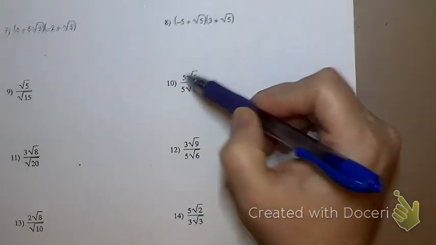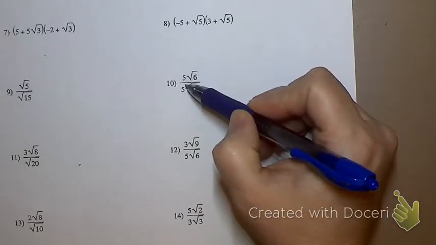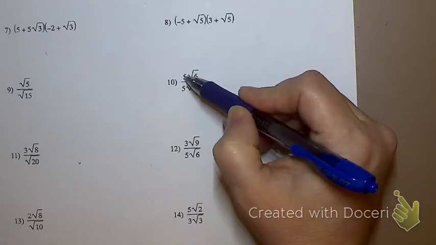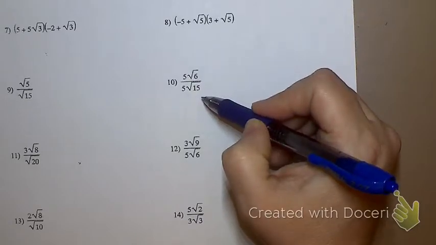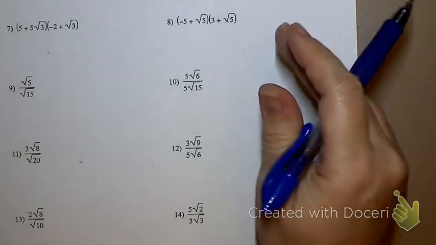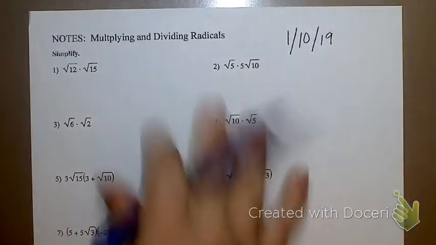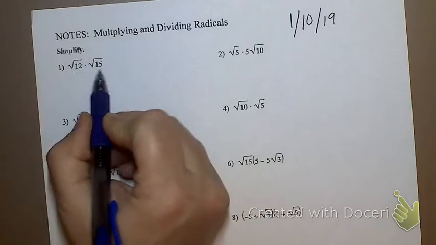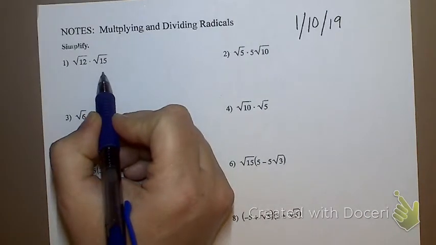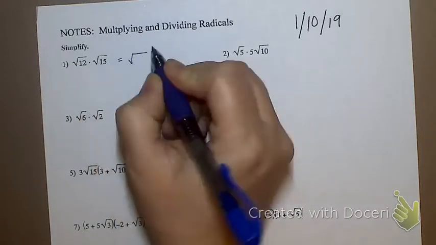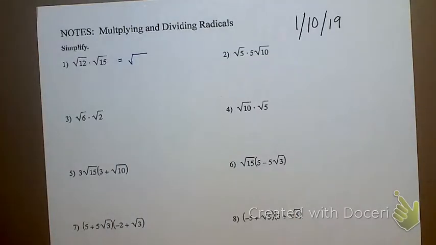let's see here, I can deal with the 5 and the 5. I can't deal with the 5 and the 15 because one's inside and one's outside. Does that make sense? So we like to keep outside with outside and inside with inside. Okay? Now, right here, I don't have any numbers outside, do I? I only have numbers inside, but they're both inside, so if they're both inside, I can multiply them.